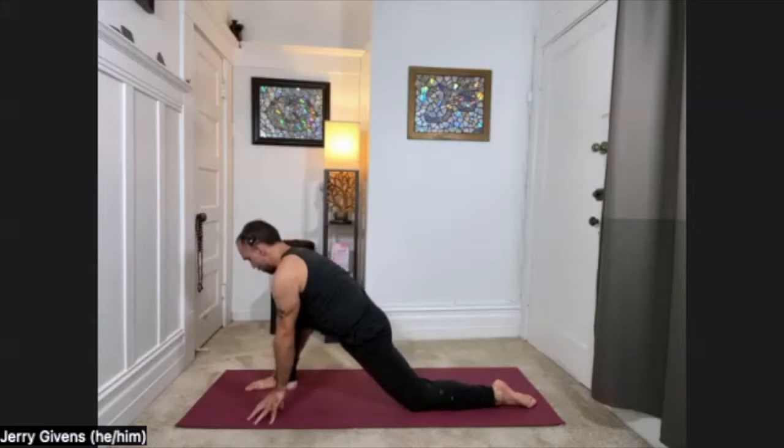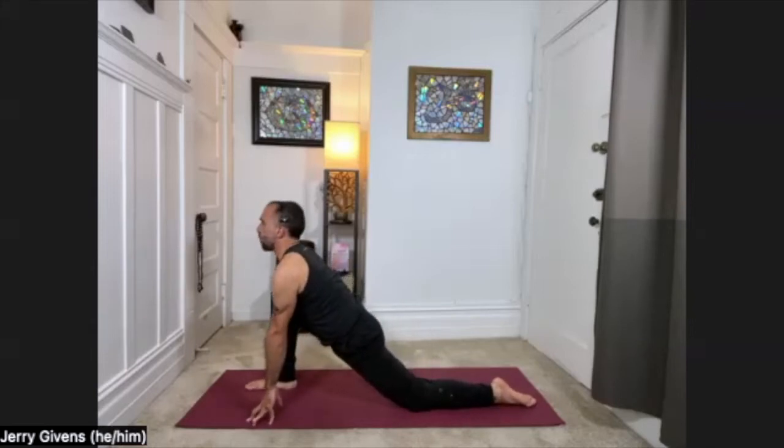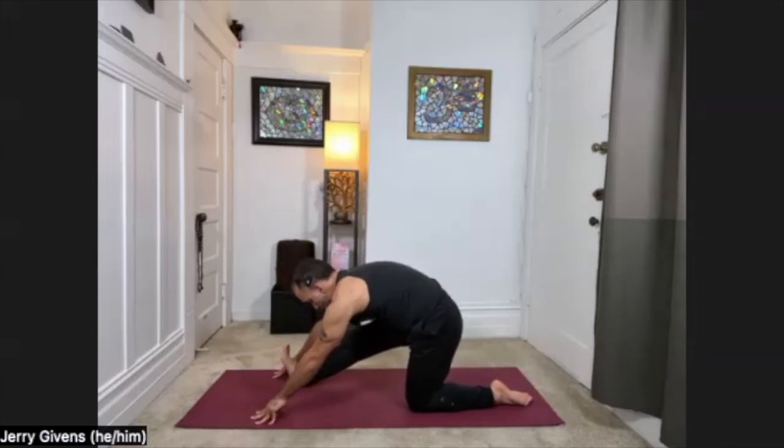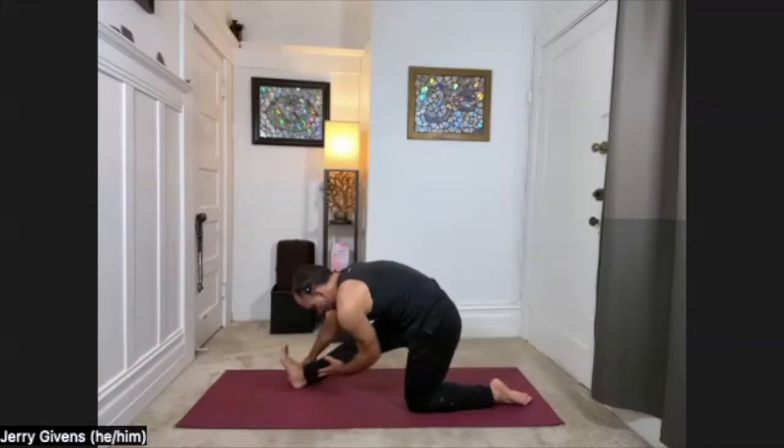So with your hands or fingertips on the floor, inhale, look forward. Feel the hips sink toward the floor. Good. Take a deep breath in here. And with your exhale, straighten your right leg, pick up the toes, pull them toward you, pivoting on the heel, and feel your right hip draw backwards, coming into a hamstring stretch, stretching the back of the leg.